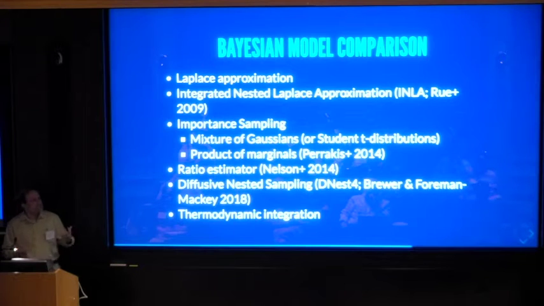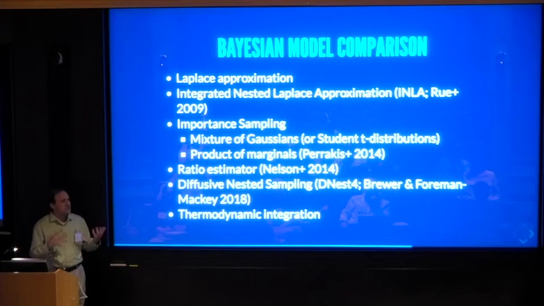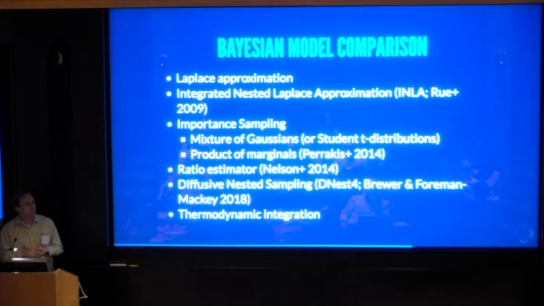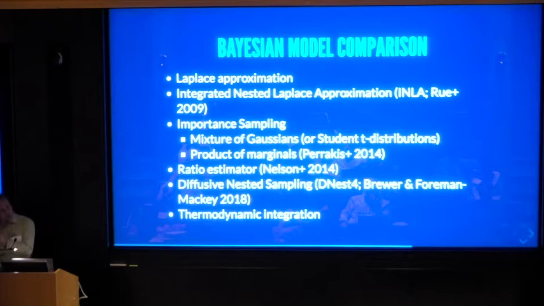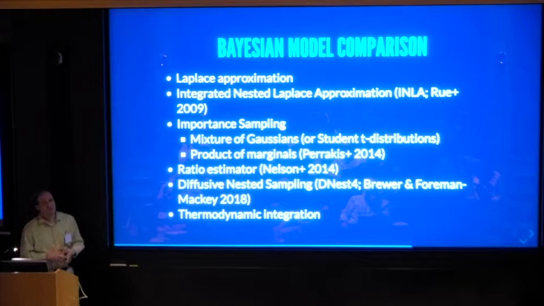If you have a reasonably small number of dimensions, 10-ish and below, importance sampling may be a viable option, particularly if your posterior isn't too messy. If you can represent it with a mixture of Gaussians or maybe some t-distributions, maybe write it as a product of marginals. The product of marginals can actually scale to higher dimensions if things are really nice, but still importance sampling often struggles if you get into significantly more than 10 dimensions. So for some problems where you can marginalize out all the other things and all you have is the last step left, that may be a good option.